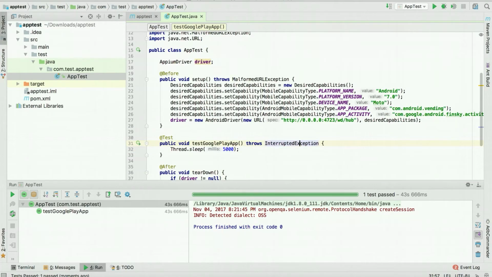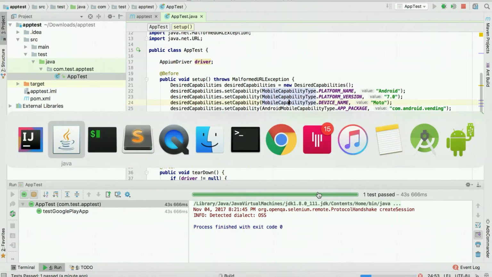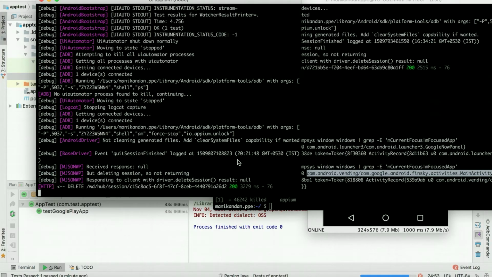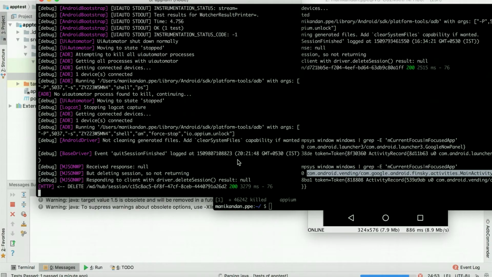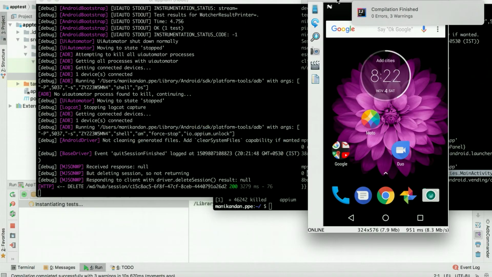So right now what's happening is it's just popping up and closing, since it closed before loading the Play Store app itself. So let me run it once again and let's see what's happening. So compile is done.